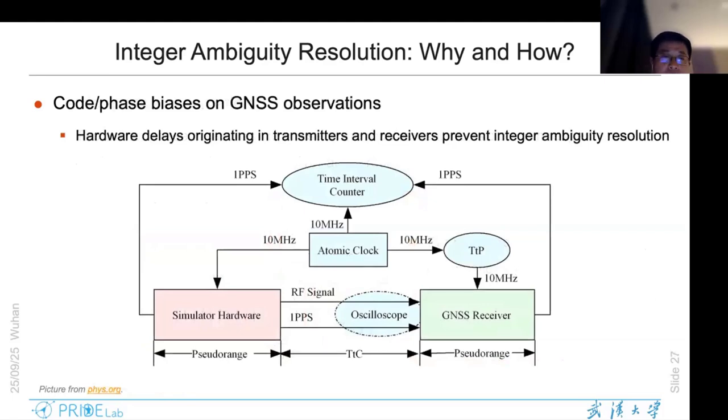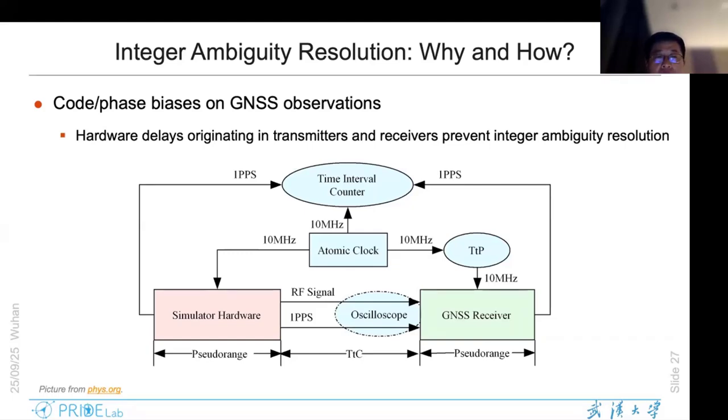Apart from the ambiguity parameters within the carrier phase data, in precise point positioning we need to make a note here on the code and phase biases. In the RTK technique, we never needed to understand the characteristics of the biases within your hardware, no matter whether they are from the satellites or the receivers. But in RTK, we can use the double difference technique to eliminate those biases without any problem, and then the integer nature of the ambiguity parameters can be recovered. So we can fully recover the integer number of full cycles within the distance between the satellite and the receivers.